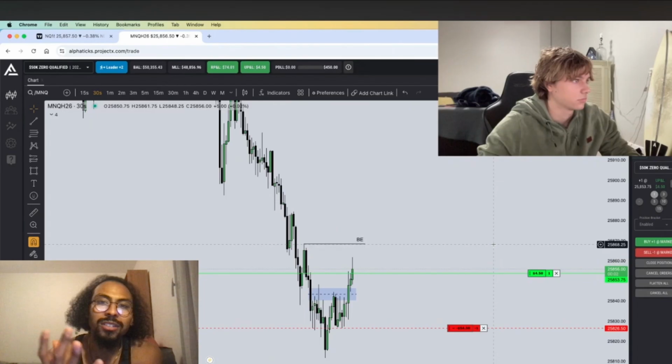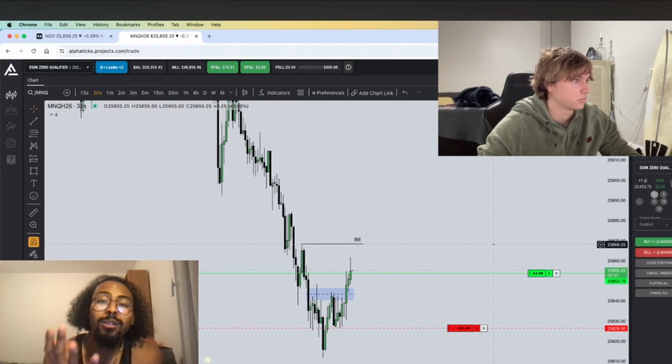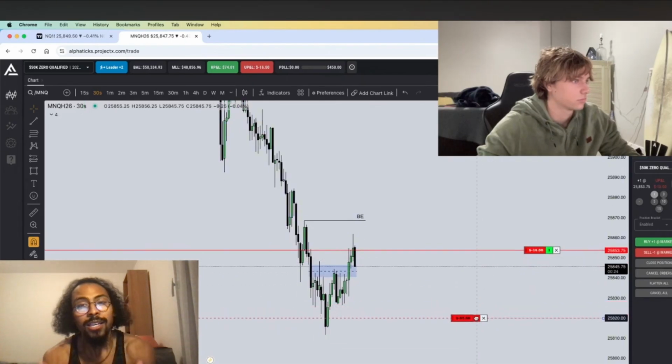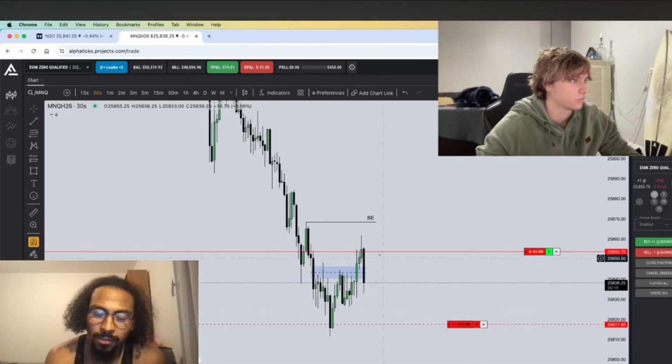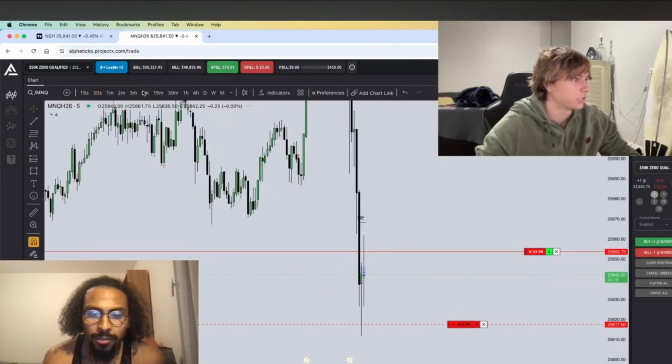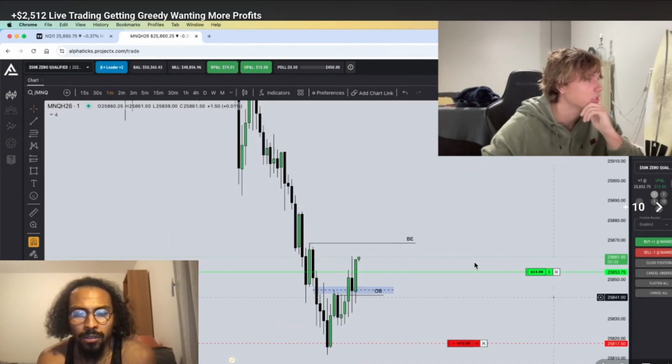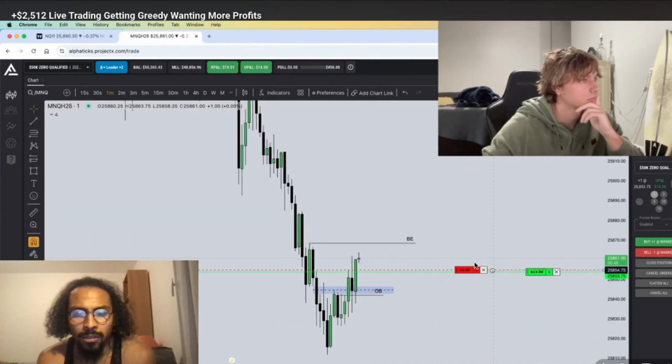The only way he's gonna stop is if he wins this trade. And I'm hoping to God he wins this trade. Well, this is a depressing change of events. I also kind of want to just be done, though. He moves the stop to break even.